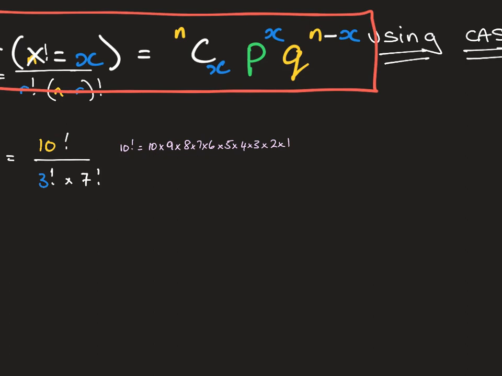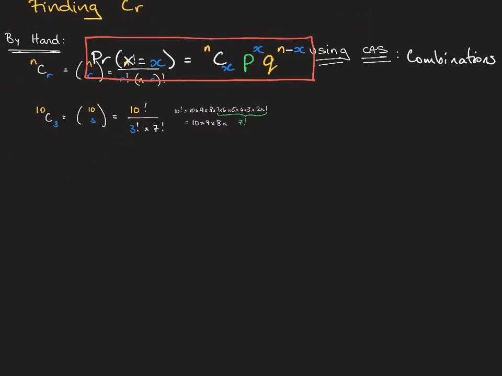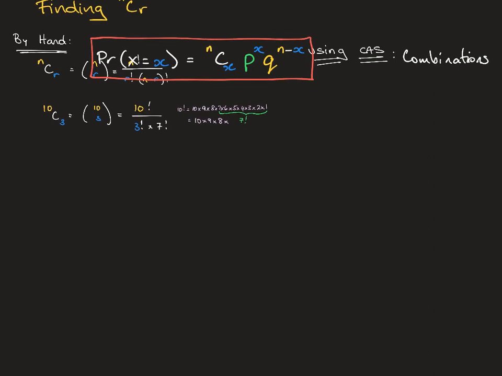And the description of factorial is if you start at a particular number, let's say we started at 7, and we took that section there, which is 7 times 6 times 5 times 4 times 3 times 2 times 1, that is in fact 7 factorial. So what we've got here is that 10 factorial is in fact equal to 10 times 9 times 8 times 7 factorial. And we can write it like that so that we can do some cancelling out and make it easier for ourselves to figure out what this is. So that's what I'm going to do here.